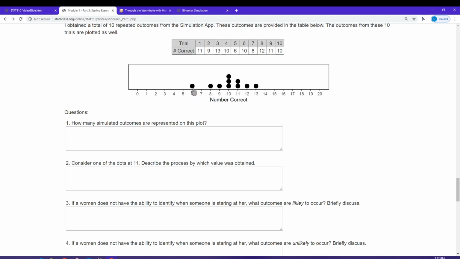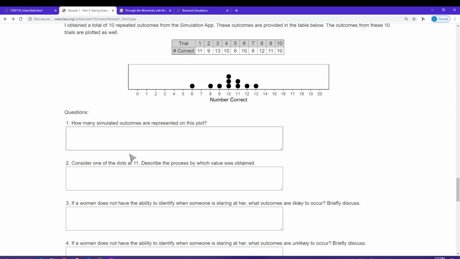Now the last component is how you obtained this pyramid. It says describe the process. An important part of that is that you did this under a 50-50 scenario, so that I would be able to identify that the expected value here is at 10. What we're going to do eventually is start moving this pyramid around. It might slide up a little bit, or slide down a little bit. So I need to know where that pyramid is centered in order to figure out whether or not 11 is a likely or unlikely outcome.